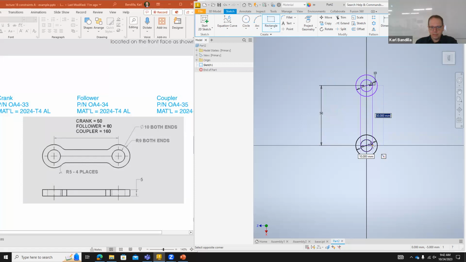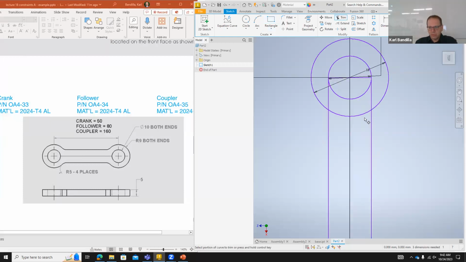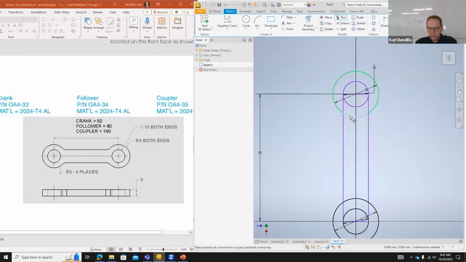Somewhat like this. It doesn't really say what the size is, but let's do the same size as the inner circle for no particular reason. And then we need to trim around a little bit to make it look nice. So we need to cut this, this, and this, this, and this, and this.